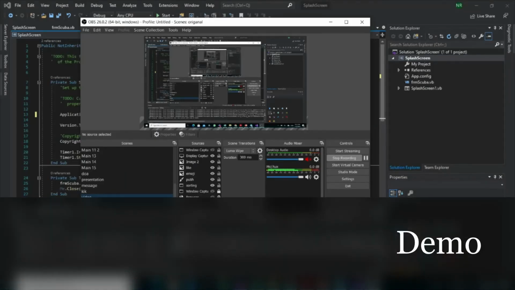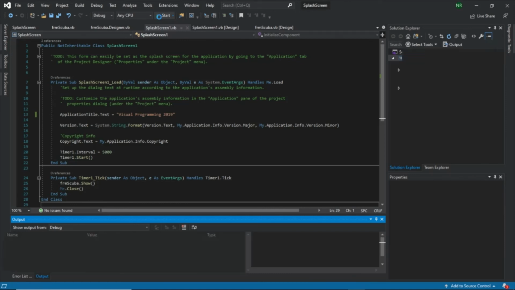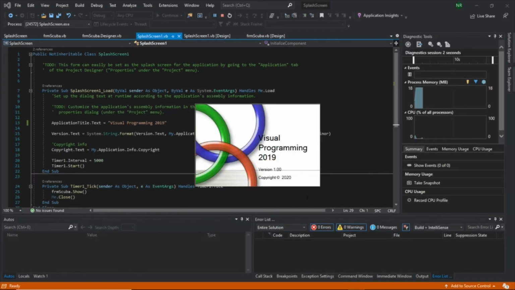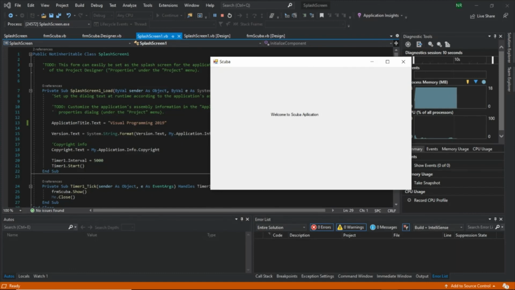Now we're done with the programming code. You can try to run your application with the splash screen. Run your application. So this is your splash screen. This Visual Programming 2019 is based on what you set in your ApplicationTitle.Text. And then the version is based on the version of your application.